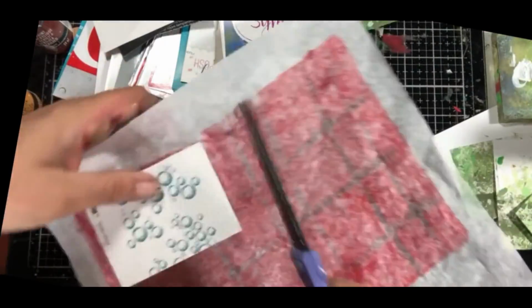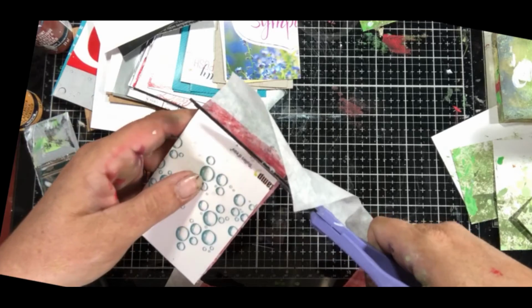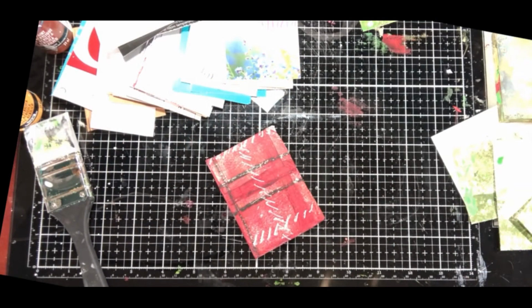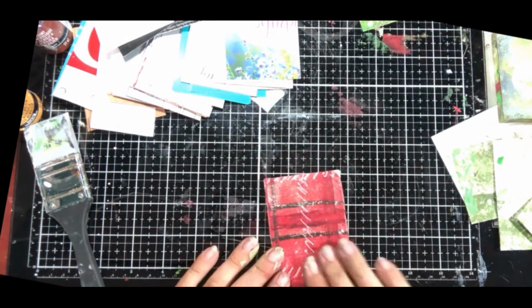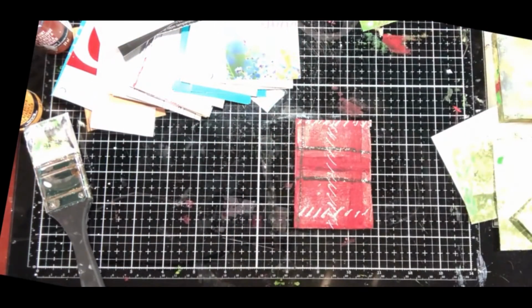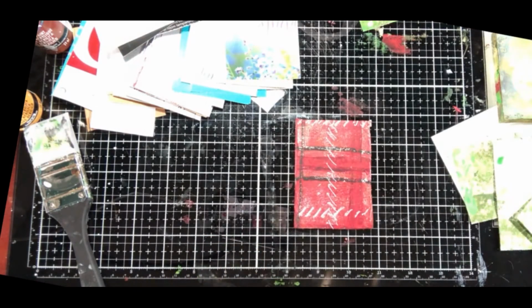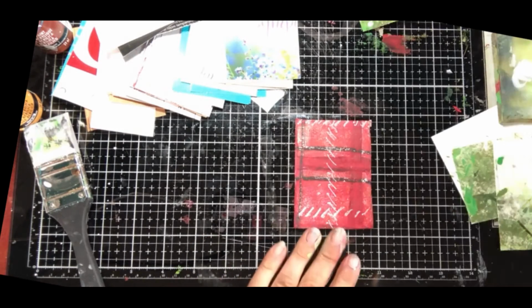Now, something new on this video that I'm doing is whenever I use a color or a different brush, I'm putting it down in the lower left-hand corner of the video, so you can see that. I'll also make sure to add that information to the description as well.